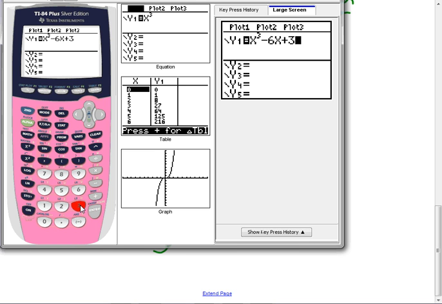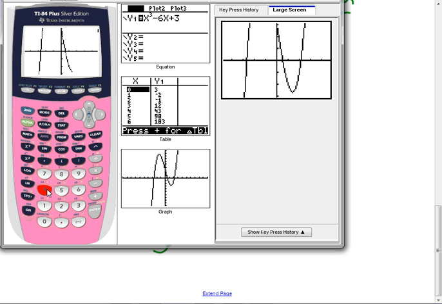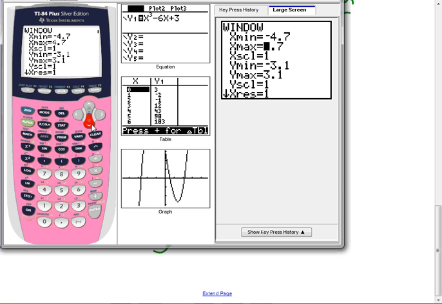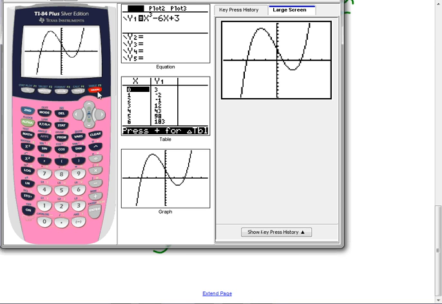I'll show you a couple things here. I always zoom it in a decimal window because when I trace it, it's nice. And, you know, I can fix this so I can see those if I want. I can change my window. Now, it won't affect it. The X's are what affects the pixels there. So make it negative 10. I don't know if that's going to be any better. There, that looks nice. Okay. So there's a couple ways to do it.